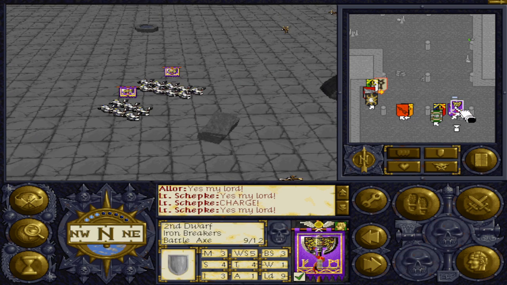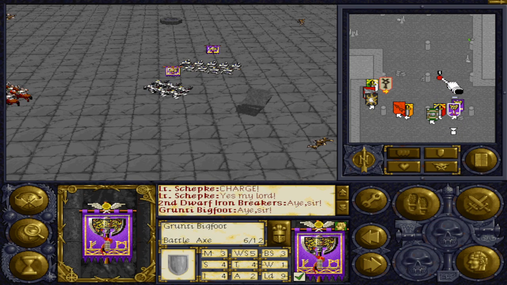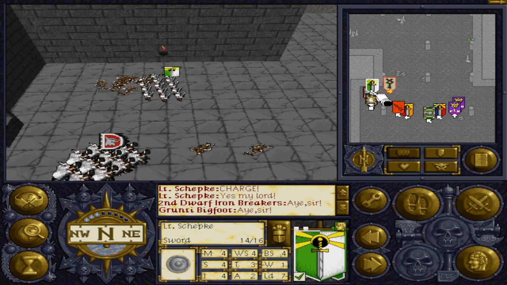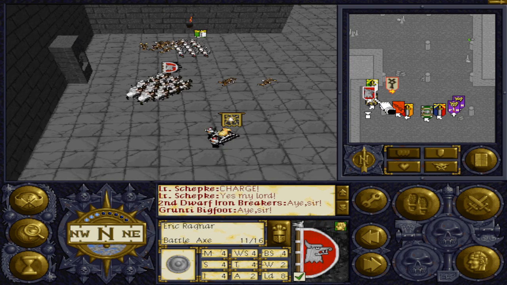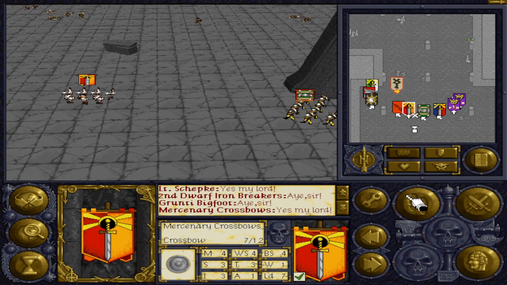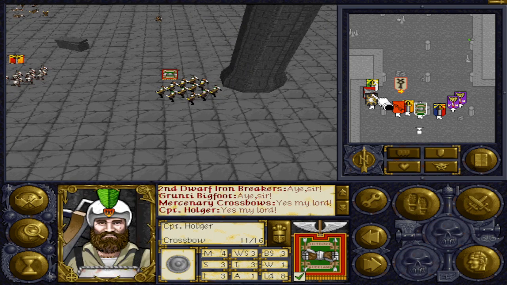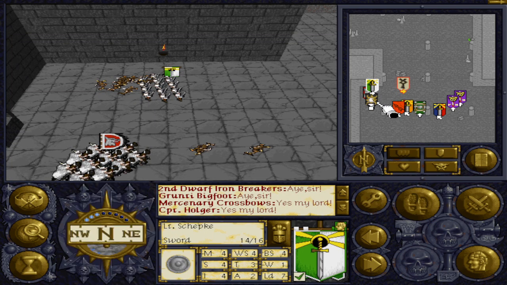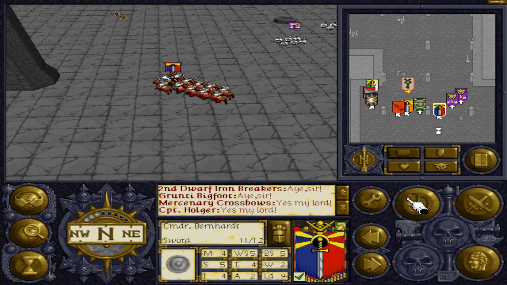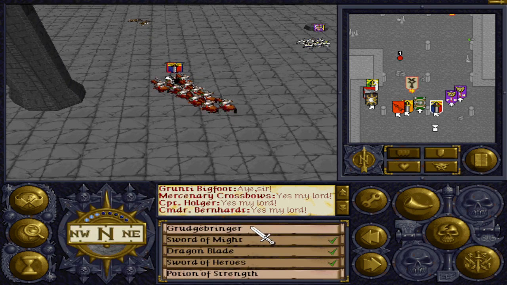Okay, so we have a pretty interesting situation now. We've got some iron breakers here with some troops. Okay, did we lose anything? We lost some cav, but that's about it, I think. I don't think we lost anything else. See, when the game actually works, it's great. See, the Skaven slaves are not that powerful. Yet, they managed. Oh, they managed.